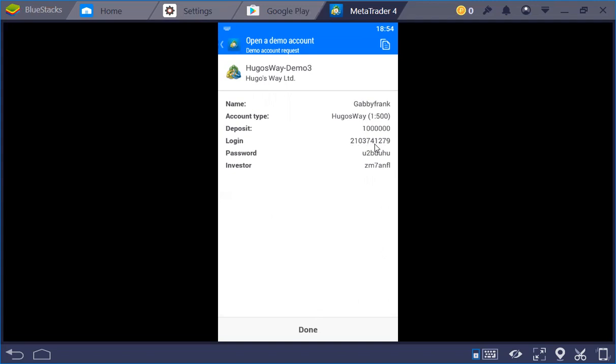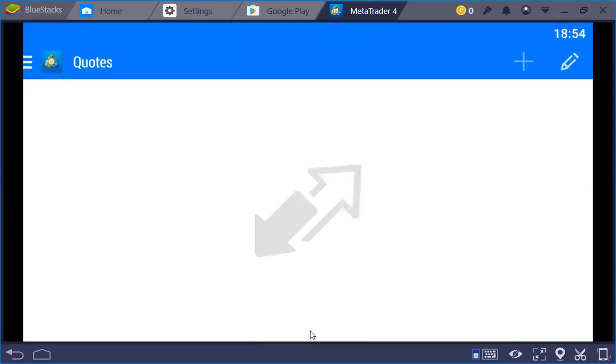For example, if I have a second phone that I don't want to create another demo account on, I can use the same login. When I open my MT4, I just go to the login section and use this detail and this password. Everything will come up. So it's important, if you don't mind, to keep track of these two pieces of information here, and then we click done.